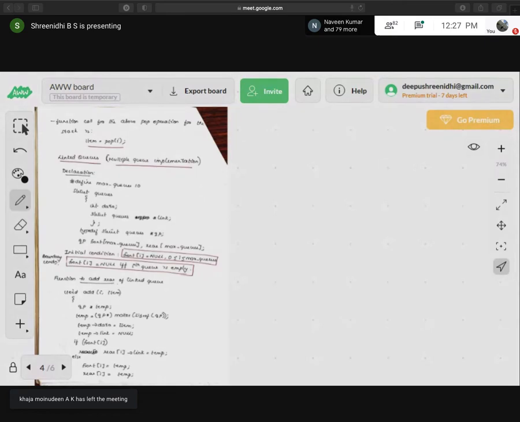Next part is the multiple queue implementation, how we can implement multiple queues. So here are simple methods we are creating.